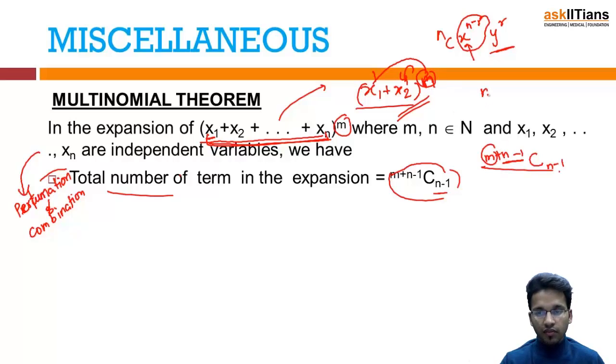So this will be n and this will be two, you are distributing one to two minus one C two minus one, which is n plus one C one, which is nothing but n plus one. If you remember for index n, for binomial we had n plus one distribution. So basically those were actually the possible cases.